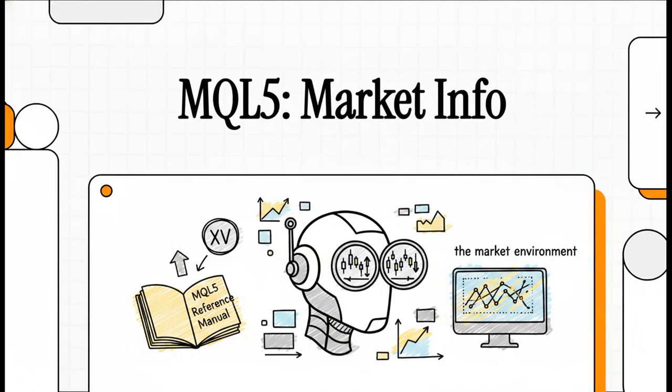Welcome to the Explainer. Today, we're taking a super fascinating look into the MQL5 Reference Manual, specifically Chapter 15. We're talking about giving your automated trading algorithm, well, eyes. You know, writing code to just buy or sell is one thing, right? But your robot actually needs to be able to read and understand the dynamic market environment around it. And honestly, that is exactly what the MarketInfo functions are built to do.